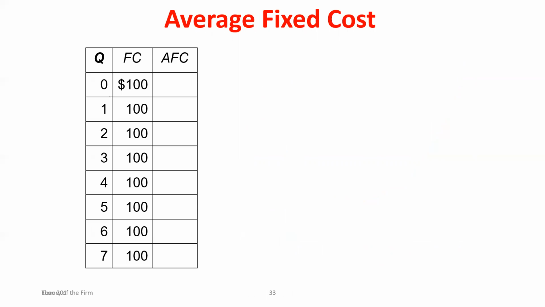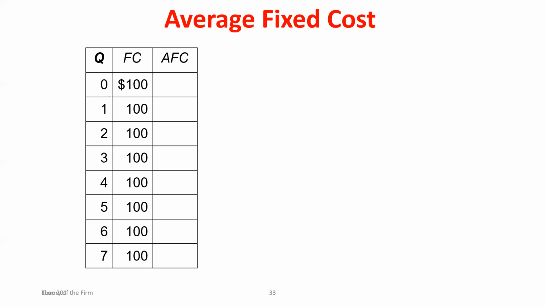We talked a little bit last class about when we're thinking about averages. We said that as long as the marginal cost was above average costs, we're adding a value that's above the average, which would bring the new average up higher. If the marginal cost was ever below our average cost, well, now we're adding values that are lower than the average, so our new average would be lower.